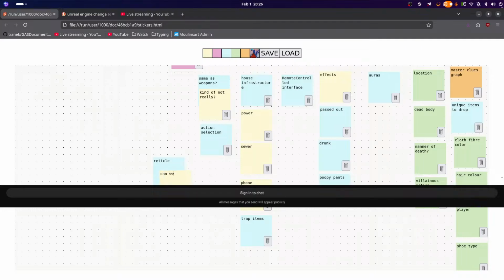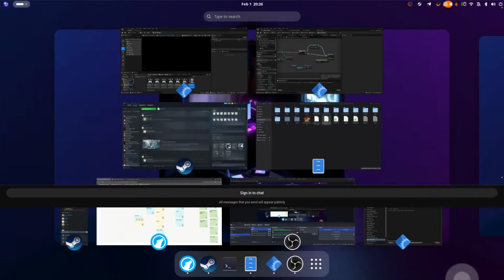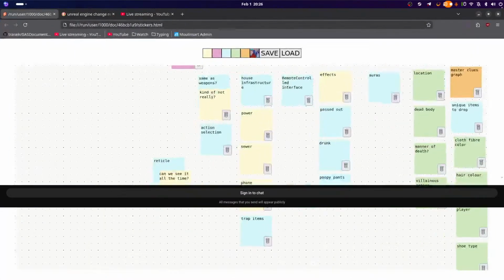Can we see it all the time? Which is a question, right? Like if I only can see it when I have the use button, the modifier button on, so I can see what I'm doing, or is it, well, I guess all the time, right?